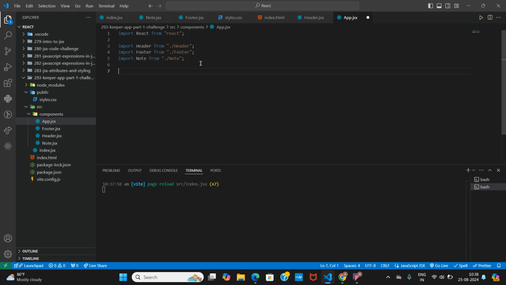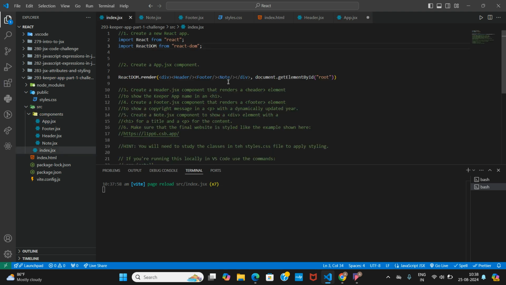And create what is called a component of application, and return this one.